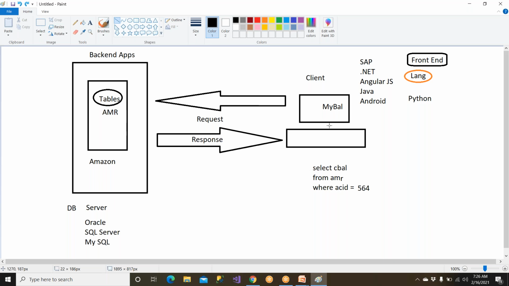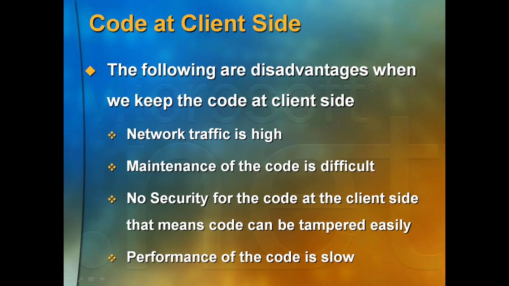Clear? If you have a lot of code on the client side, anybody can hack or tamper with it. Because the code is visible, I can rewrite it and modify whatever I want. So .NET, Java, and Android applications can be easily tampered with, because these are client applications, and since we embed the code in Java and .NET, your servers can also be tampered with easily. There is no security on the client side.